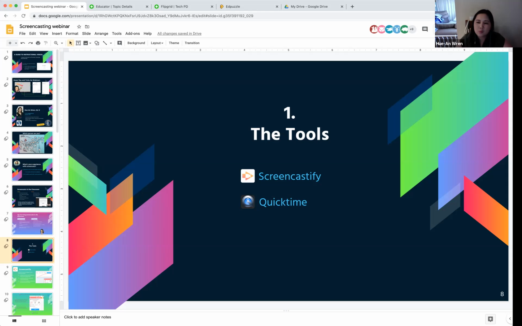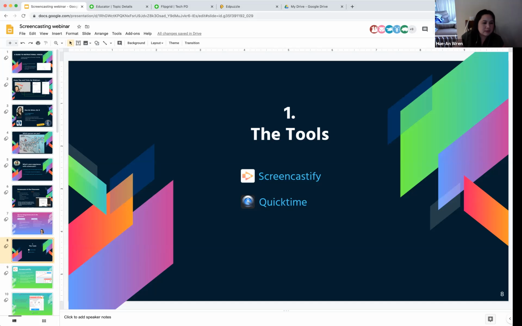So then what I will do is give you some time later to explore. I will talk about the Apple tools, but it'll be a very quick presentation, and then you'll have an opportunity to explore some other things as well, so that those of you who don't have Apple devices can look at other things. So, Screencastify, I did ask you to sign into Google because that will be important later.